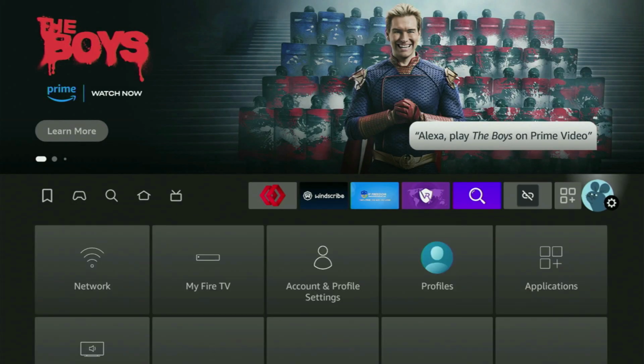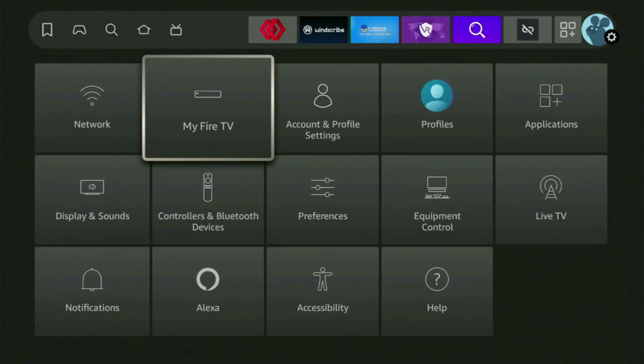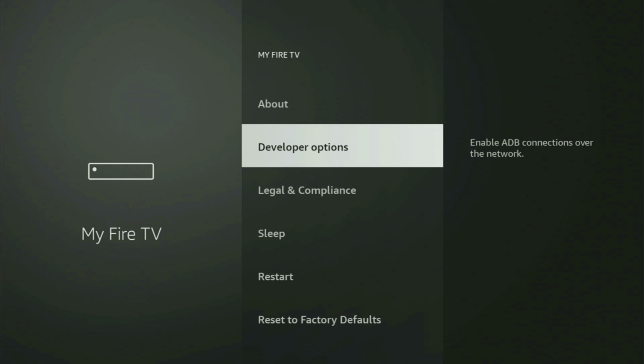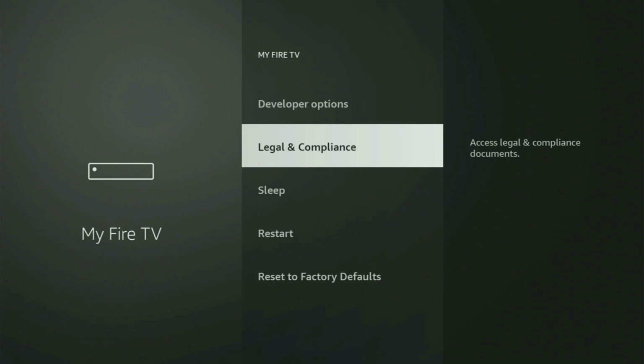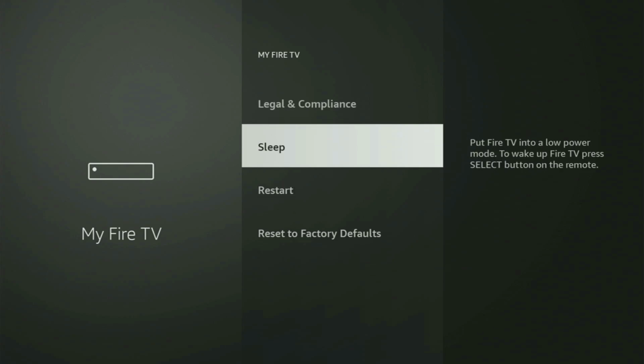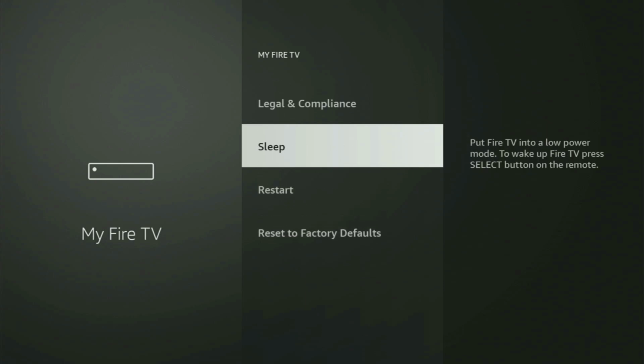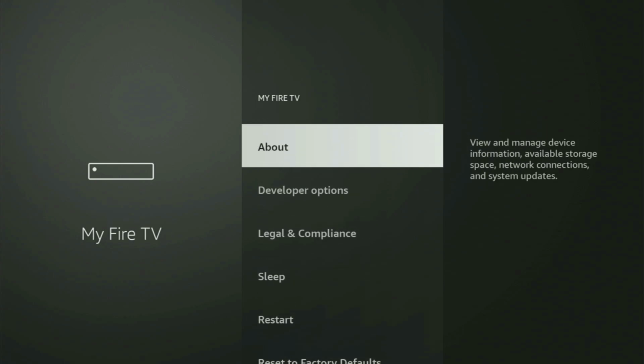So now, to set it up, we'll go to settings by clicking this little button with a gear icon, then scroll down a bit and go to My Fire TV. Open it. And now in here, what you have to do is turn on developer options for your Fire Stick. But on some Fire Sticks, and especially on the new Fire TV Stick devices, the developer options might be hidden by default. So if that's the case, and you cannot find developer options anywhere, then no need to worry because it's pretty easy to make them appear.